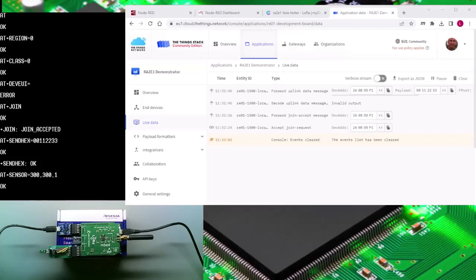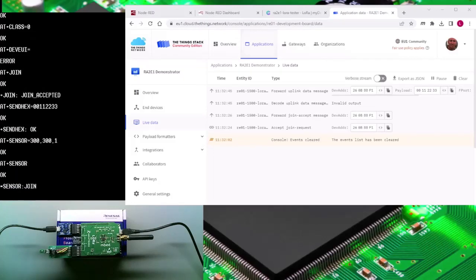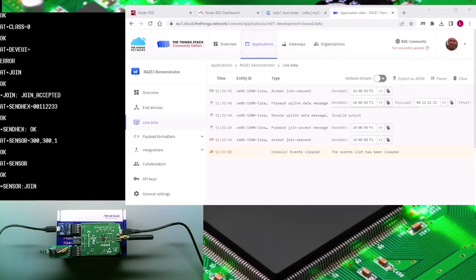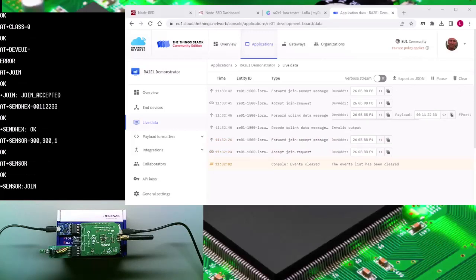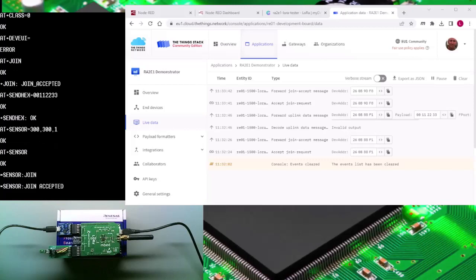Then we have to start the sensor application. And it will now transmit data every 5 minutes or 300 seconds. We'll come back in a few minutes and see what has happened.